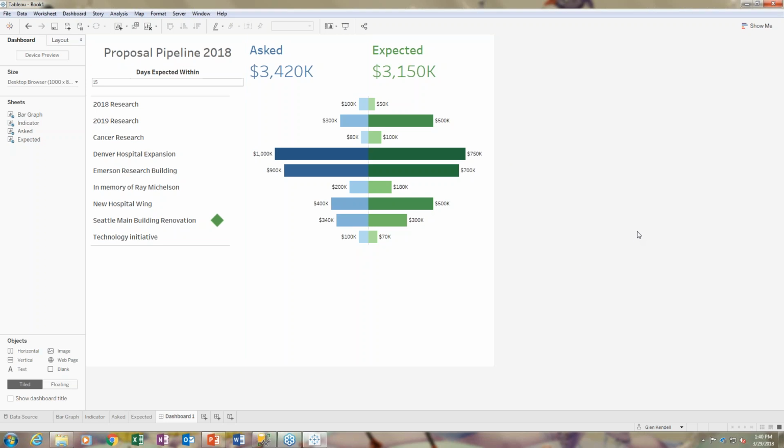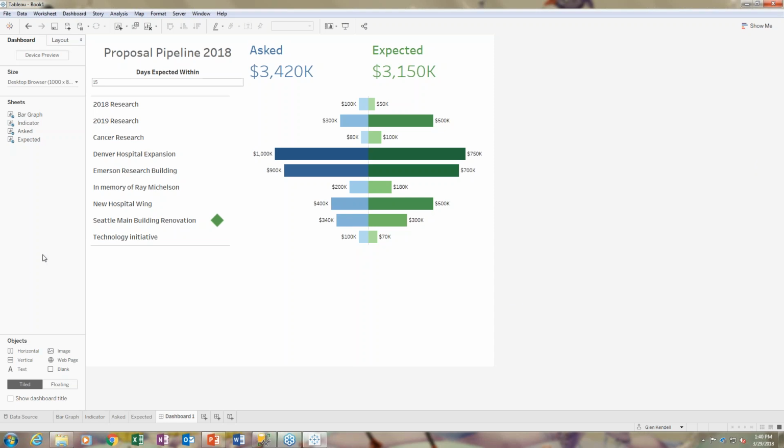Okay. I mean, it's a pretty good dashboard right here. We could leave it at this, and this would be perfectly fine. It depends on how many proposals you have. If you have pages of proposals, there could be some scrolling involved for the end users. So you could also add other filters in here to say, show just proposals within a certain date range, or maybe proposals associated with a certain solicitor. That way, you don't have data overload, if you will, by having too much information in there.